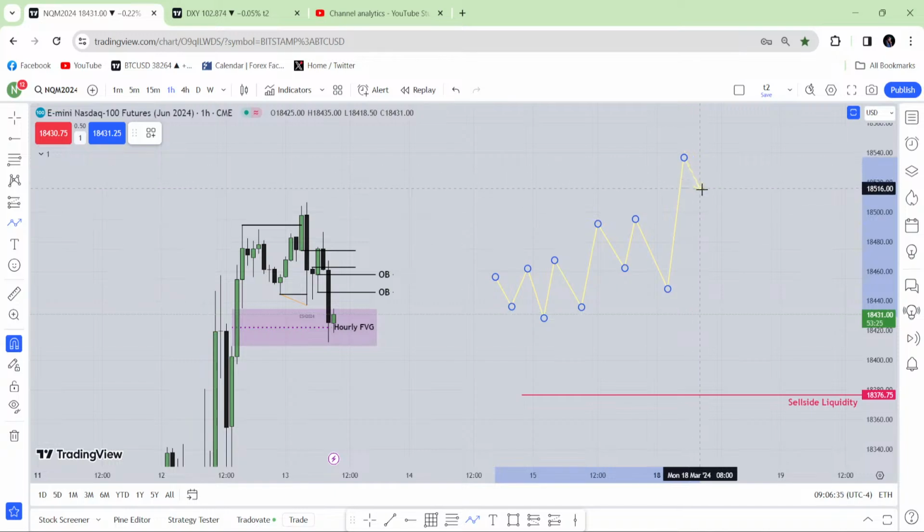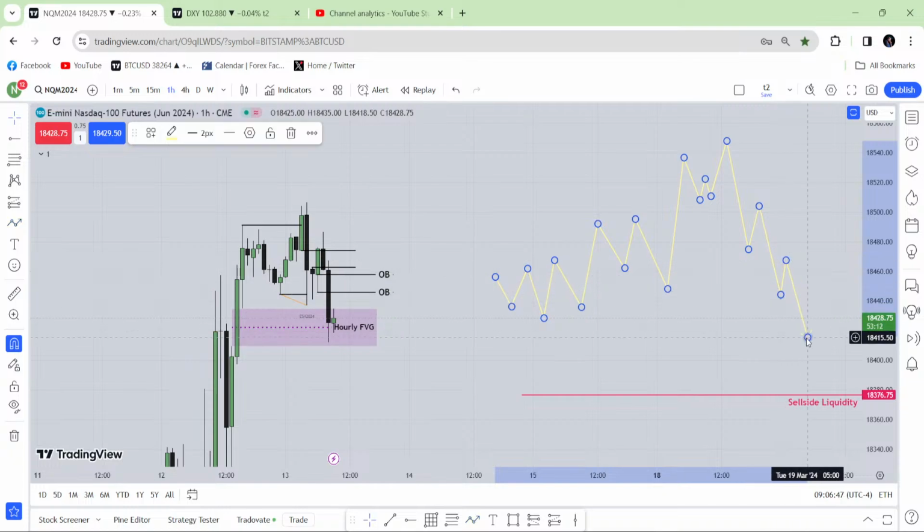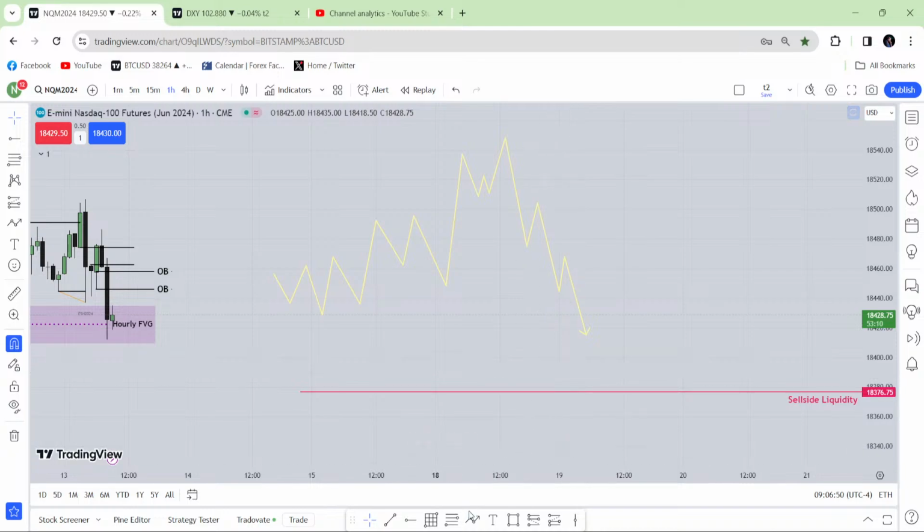Then Wednesday market will spend some time here, then it will take again the buy side liquidity, then it will fall dramatically. How? Like this, something like that. Okay, and after that, this is the end of Wednesday. Then Thursday market will go higher again. It will take some buy side liquidity, then again dramatically it will fall to that sell side liquidity. This will be the Thursday.